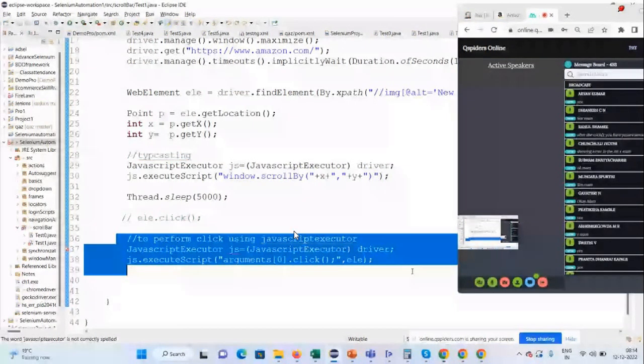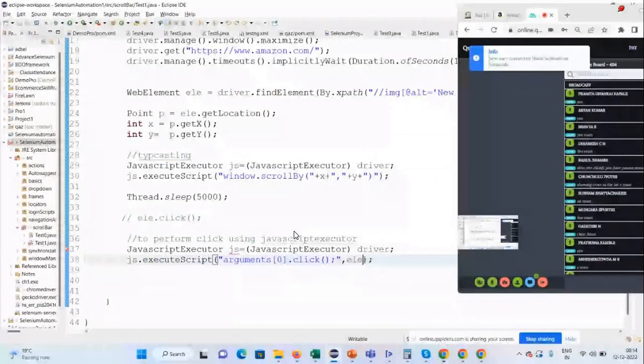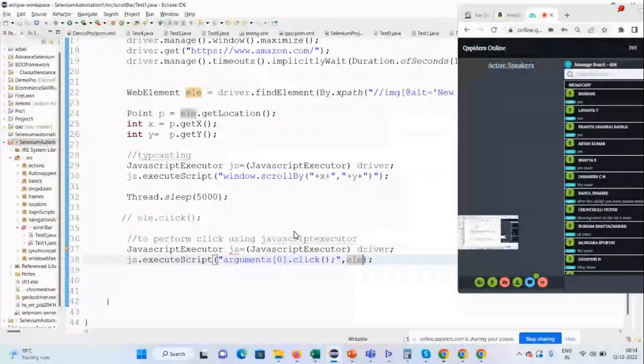Yes, we have to pass the address of that element. Which element do you want to click? You have to right click, inspect, wherever you want.